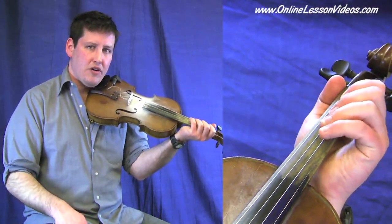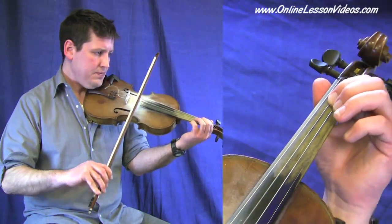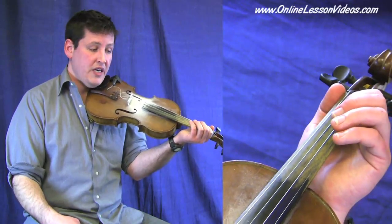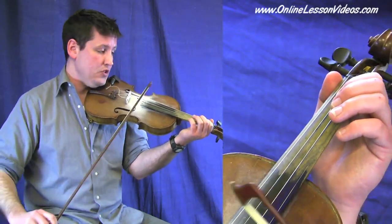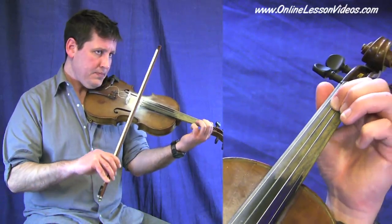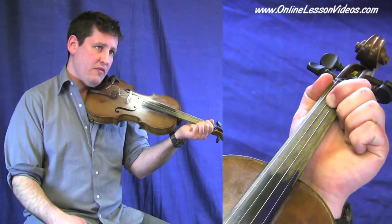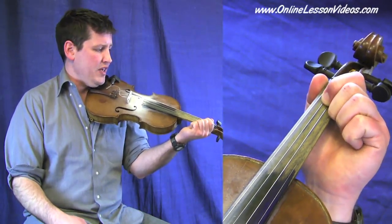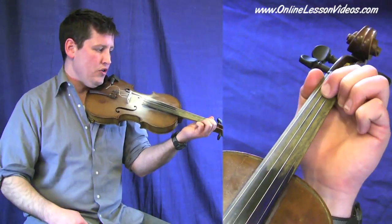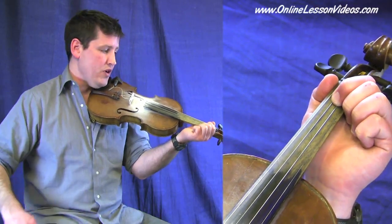Let's look at an E minor for these two strings. We have an E and a B played together. This will be for anything over the E minor, which happens halfway through the first part and starts off the second part. So we have a B and an E played together. You can see in that shot of my left hand, I have my fingernail almost pointing directly at my face. It's just off to the left a little bit. And the more you can turn your finger to go flat, the better you're going to get the fifth double stop covered right there, the E and the B.